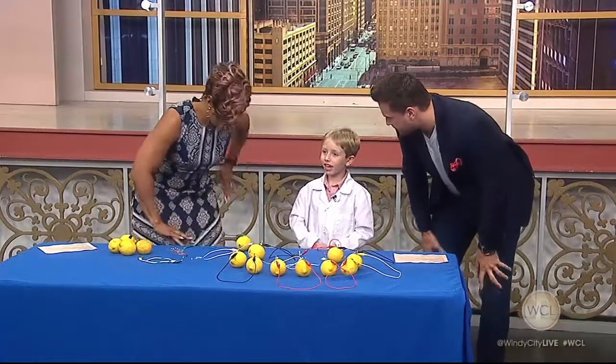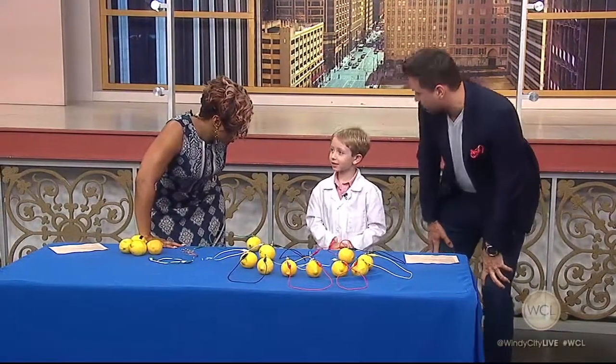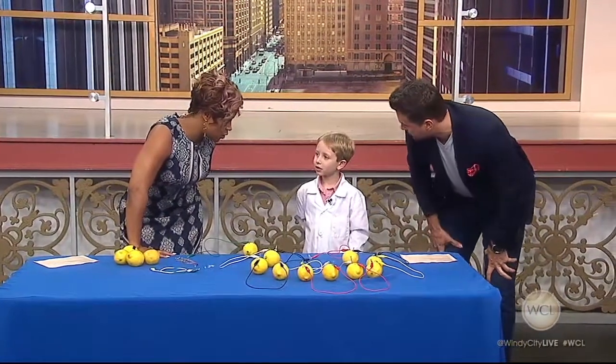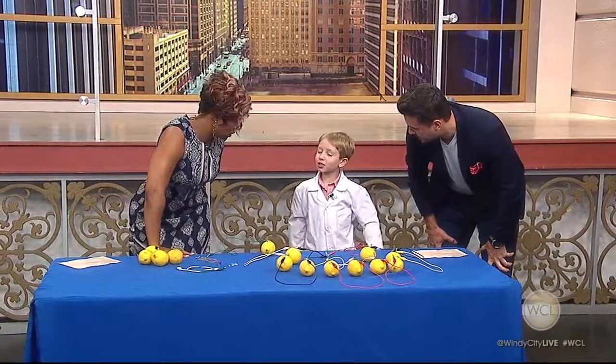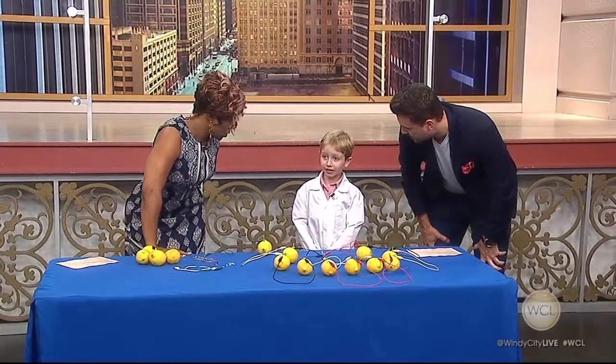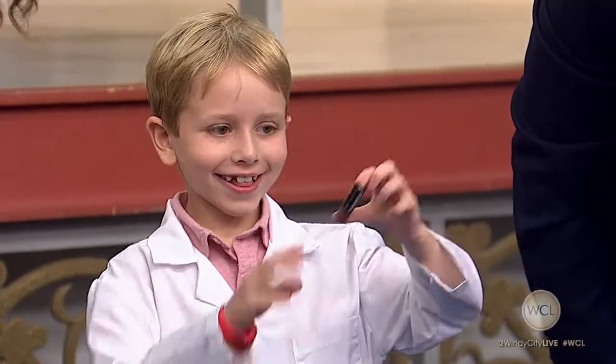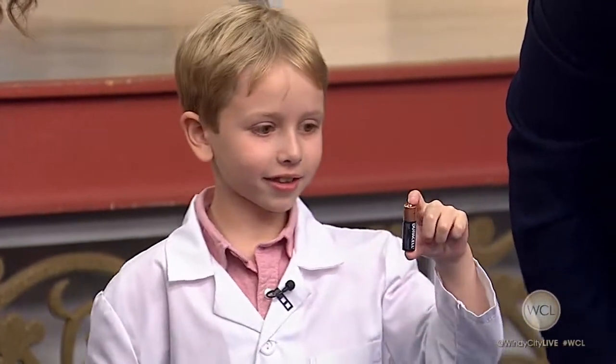How much power do you think a thousand lemons gives? Hmm, I don't know. Well if it takes nine to power one, I would say maybe nine hundred — nine thousand? Wait, let me think. Could it power a car? I think it may be one string of Christmas lights. A AA battery — a thousand lemons would be equivalent to a AA battery? Yes. Wow. So lemon batteries probably aren't the best form of batteries. Right. Probably stick to these.